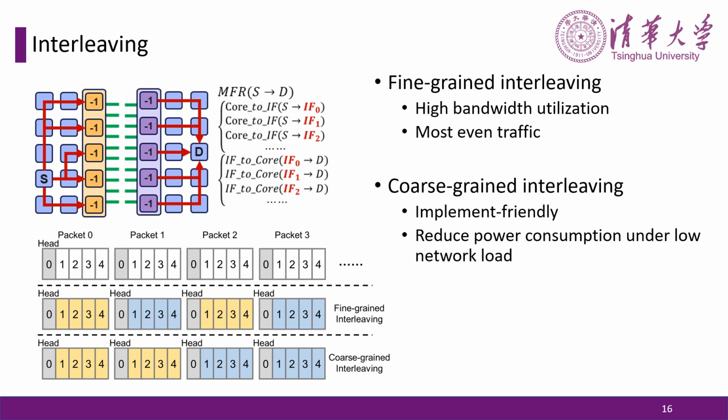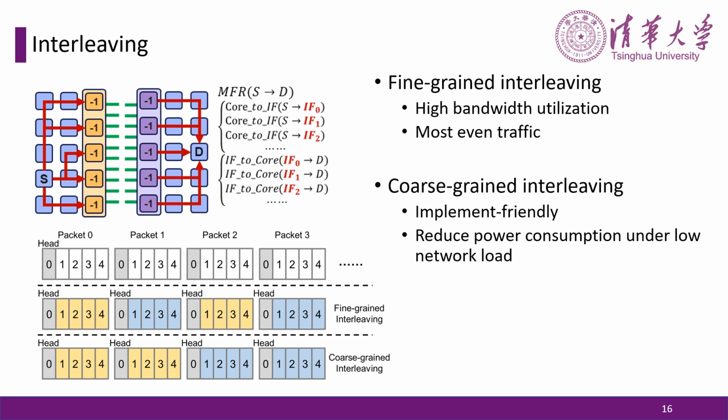As shown in the figure, when the source node sends a message to the destination node on another chip, we distribute the traffic evenly across the entire abstract interface. In this way, the inter-chip communication bandwidth can be fully utilized, just like memory interleaving. Network interleaving has different granularities. Different interleaving granularity has different performance characteristics and different requirements on hardware.